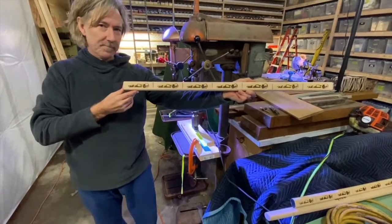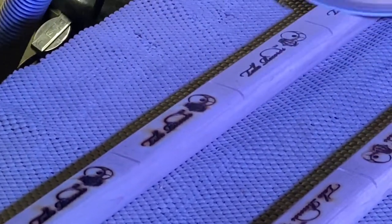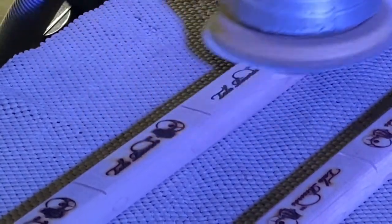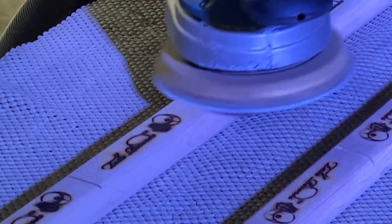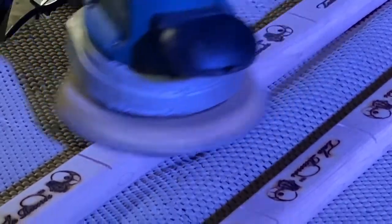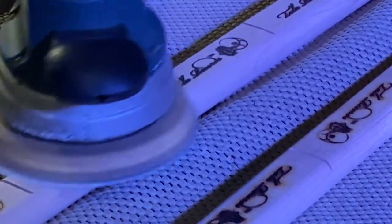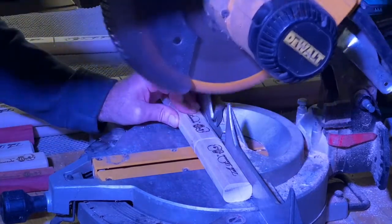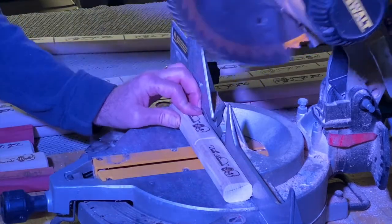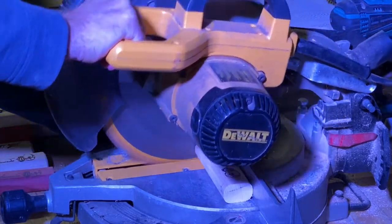Ty showing off a beautiful logo there. And then now just taking the sander and just touching real quickly here over the tops of the brand there. And it's just taking off a little bit of that smoky haze around the edges and just cleaning up the logo. And as you can see, they're just coming out really nice. Now cutting the handles to size. Sometimes doing a production run of these, sometimes doing 100 handles at a time.